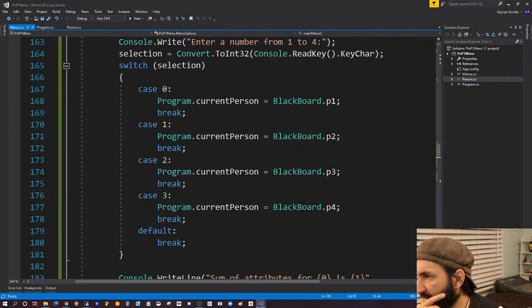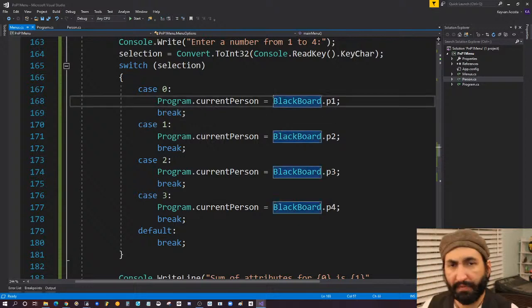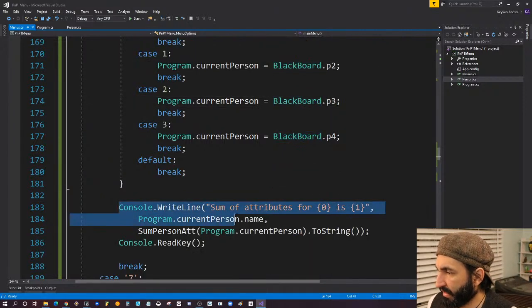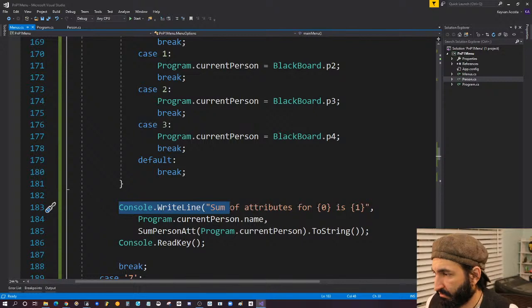So let's just grab this, this is how we fix this. We call this function right here, right now.